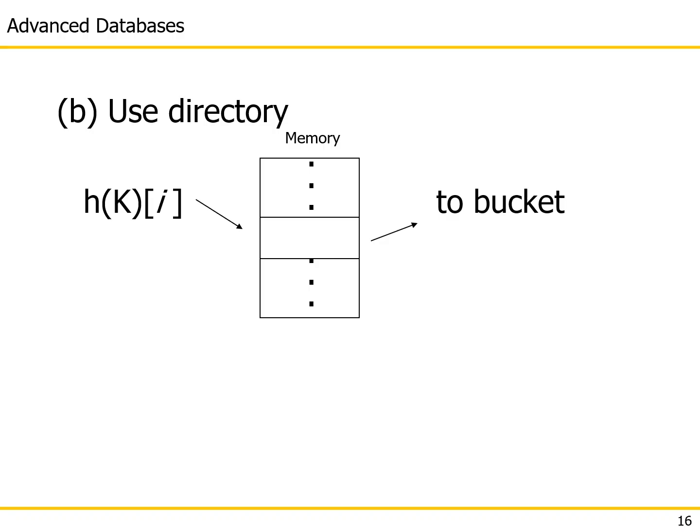Now, the second main idea in the extensible hash table, before I show you the actual thing, is that we are going to use a directory, and the directory will be in memory. So what will be not in memory? The buckets of the hash table themselves. The buckets will reside on disk, where every bucket is a page. But I will keep in memory a directory that I consult all the time in order to do anything useful inside the extensible hash table. This directory is inside the data structure itself.